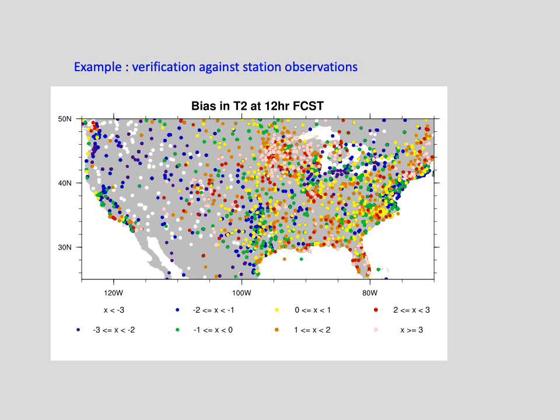This slide displays the verification of model simulation against the station observations. It shows the spatial distribution of model errors. Such kind of information gives us a first guess what could be the possible reason for the bias. For example, this figure shows that surface temperature has a cold bias over the high elevation region of West US. This is a common feature in WRF simulation when using NOAH land surface scheme. It is possibly related to the poor representation of snow physics in NOAH.